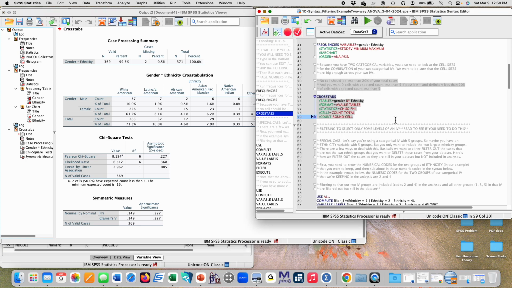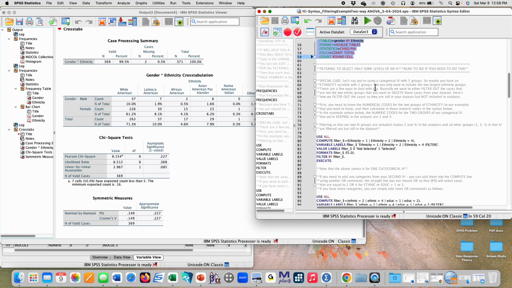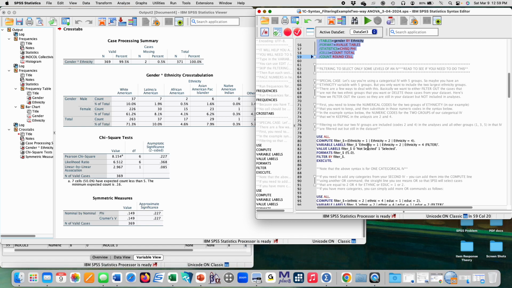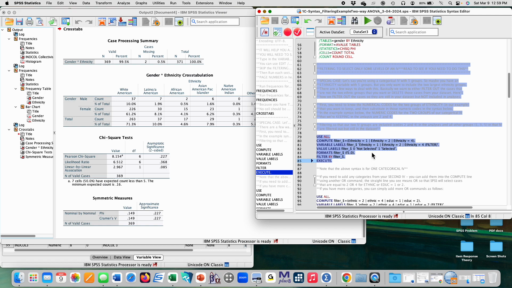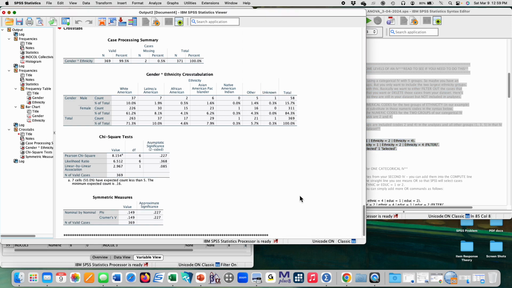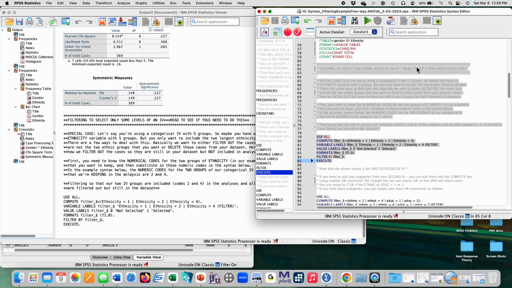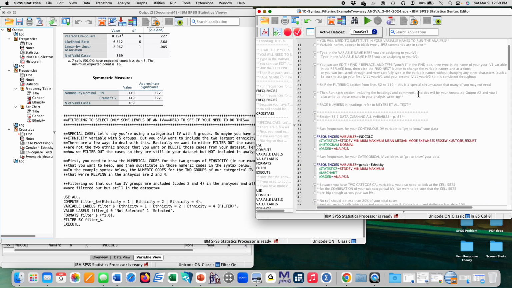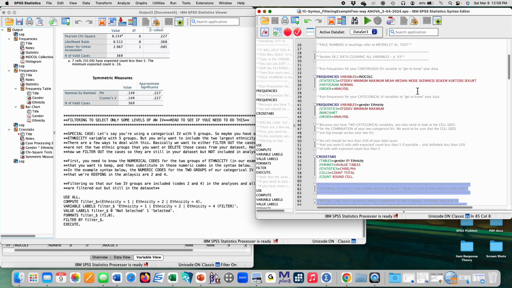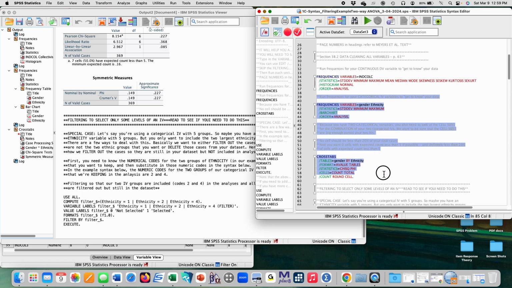So we're going to go ahead, and this explains what I'm doing here, and I've already coded this so that we're going to filter for ethnicity categories 1, 2, and 4. So let's highlight down to the filter, and let's run it. And there we have no errors. That's good. We filtered. And now what we're going to do is we're just going to rerun this section that we already ran for the categorical variables and for the cross tabulations.